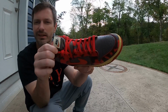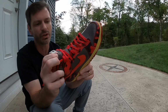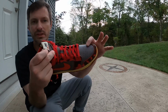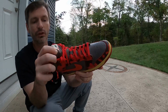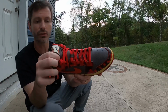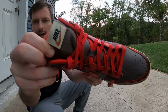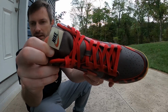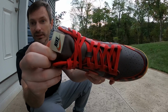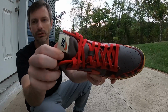The tongue is like a nylon. It doesn't really seem much different than most dunks that I have now. It's the same gray color as the leather on the base of the shoe, and the piping going around the tongue is also that gray color. But then the tag is kind of yellowed looking, not quite as much as the midsole, but it's definitely not white or even sail. It's got that antique yellow look to it.